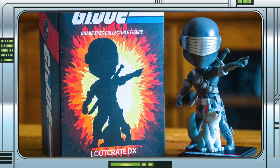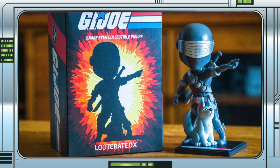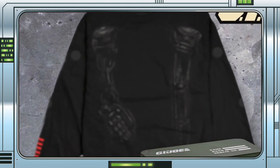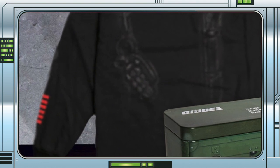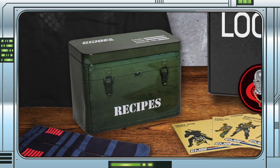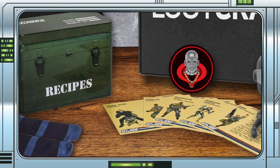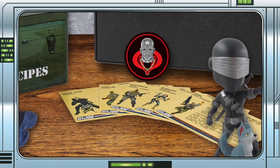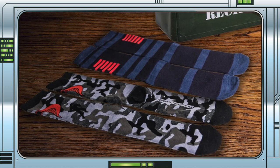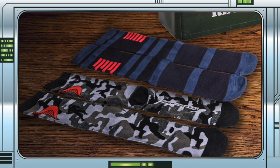Which we already knew would have that Snake Eyes and Timber statue included. The images showed that particular, slightly over 5-inch tall statue and the packaging in more detail, with another image that revealed all of the items included in the crate. A long sleeve black Snake Eyes tee with fake web gear printed on — cute — and an Arashikagi symbol where Snake Eyes' tattoo would be. Nice touch. A fancy looking box of recipes with what I imagine are recipe cards with G.I. Joe character art on as well. A Destro sticker, but could also be a fridge magnet — hard to say from this image alone, but most likely a sticker. And two pairs of G.I. Joe socks: one in black and grey camo with Cobra branding, and a blue and black stripey pair with Arashikagi branding.